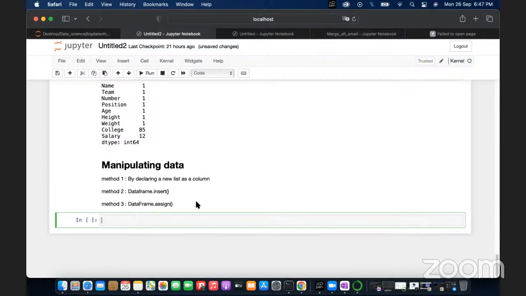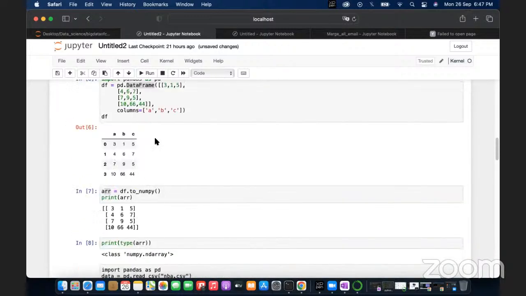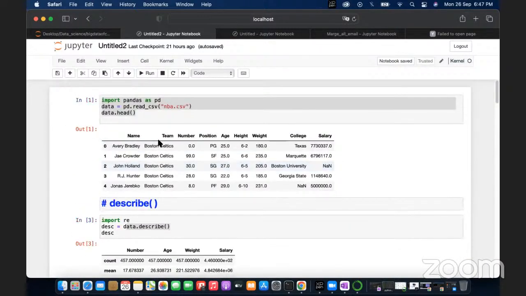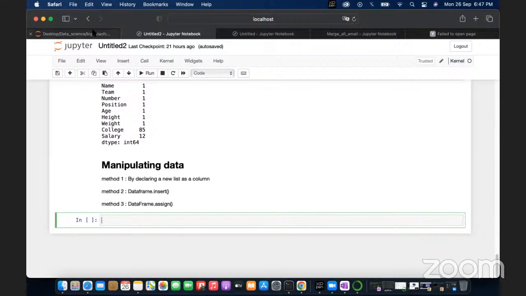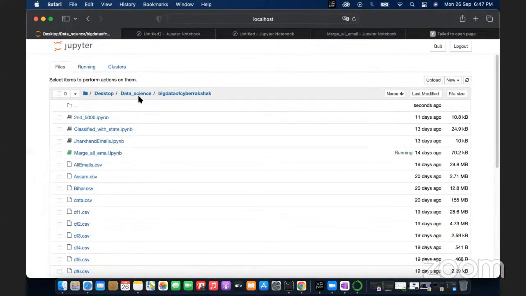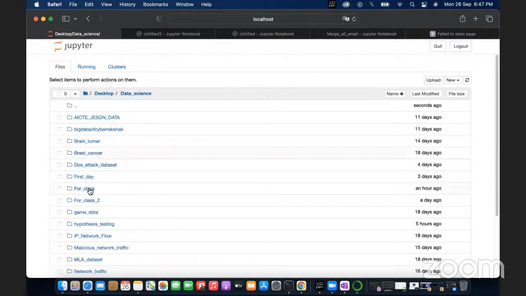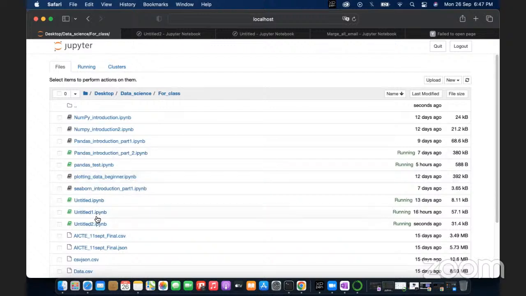For that I have to create a new data set, but I don't want to waste time, so I simply copy it from whatever we discussed yesterday.